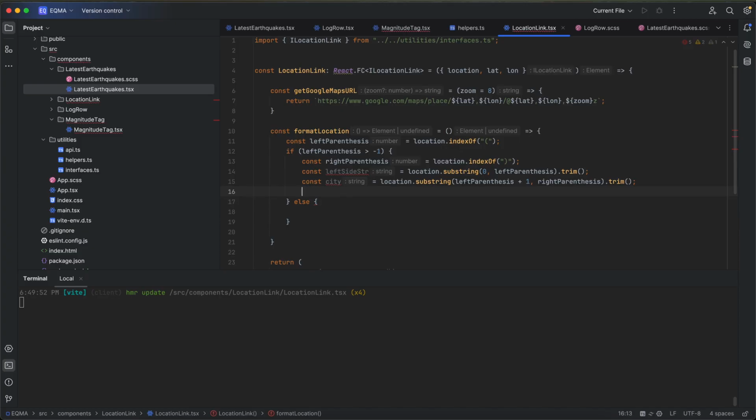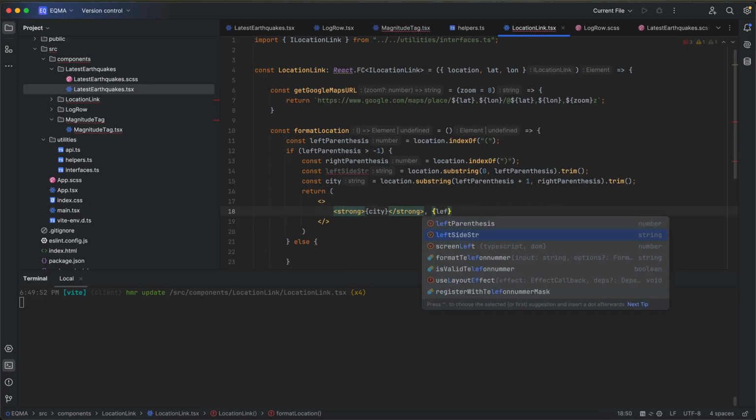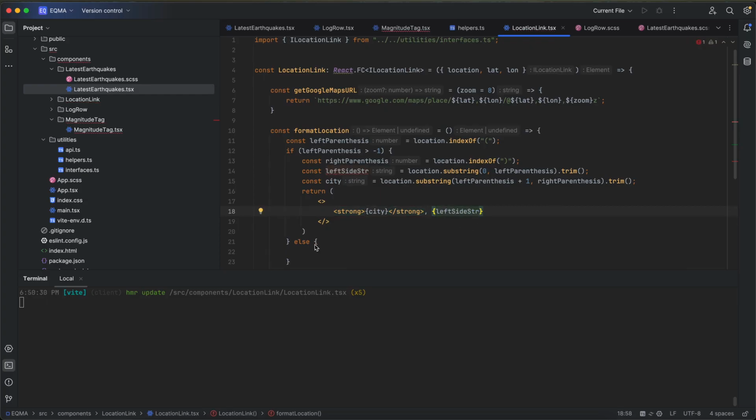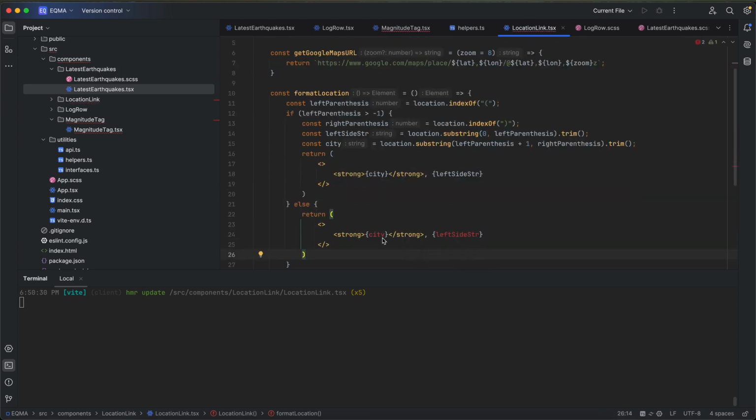Okay, let's do it this way. I just use it like strong, and then it will be the city here, and the rest of it will be the left side of the string. Else we just send the location the same way, without the left side string, because that means there are no parentheses.